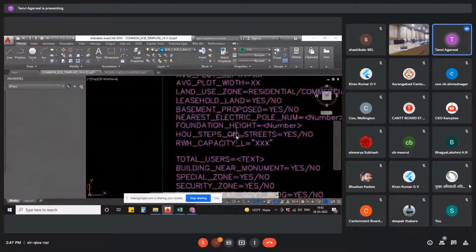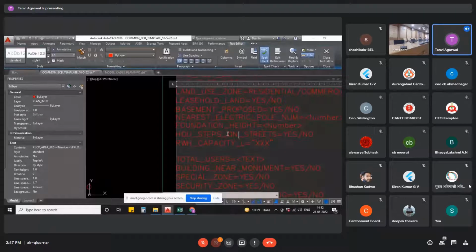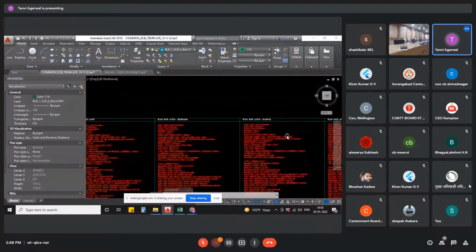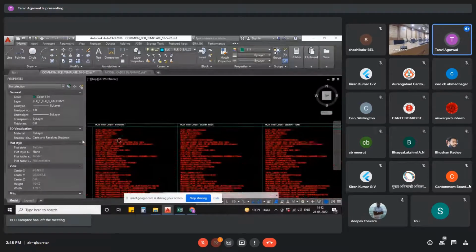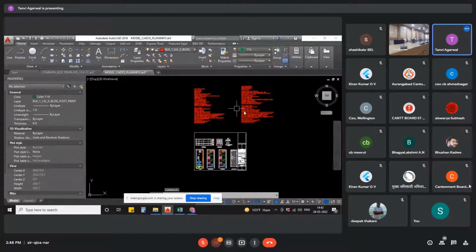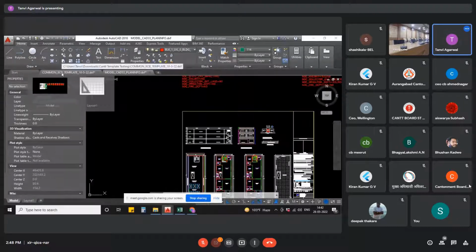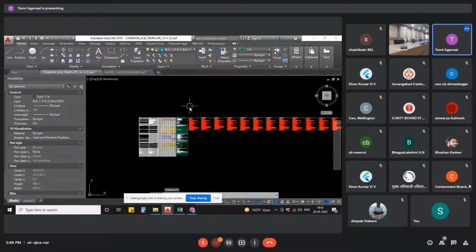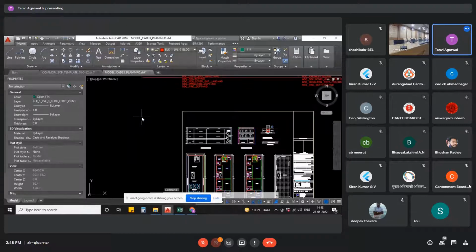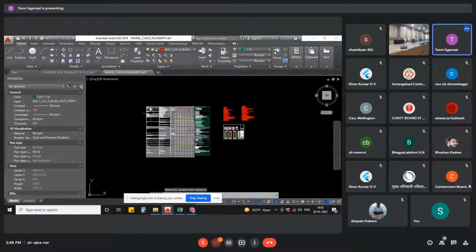For example, house steps on streets is HOU underscore steps underscore on underscore streets. Don't put any other alphabet or anything else into these names, otherwise the portal will not read it correctly. Just select your relevant plan info layer and copy paste it onto your file on which you are working to upload it. Edit the plan info, and then please ensure that you are working in the zeroth layer by default.